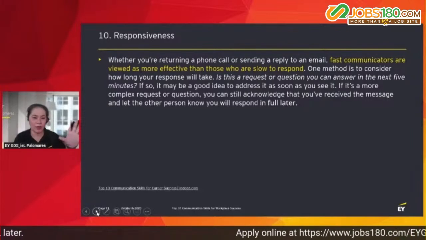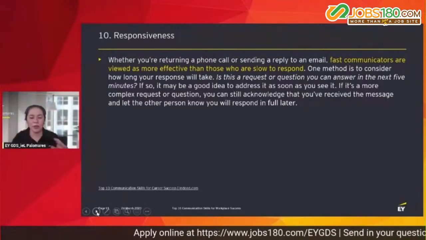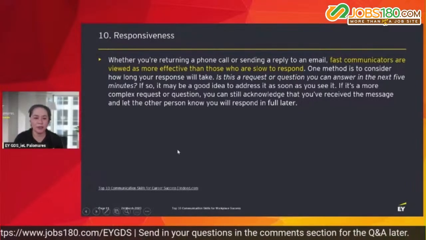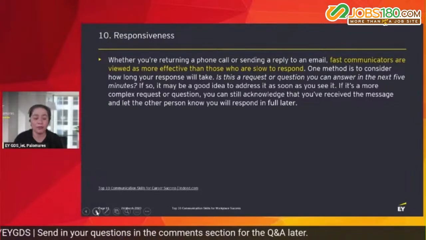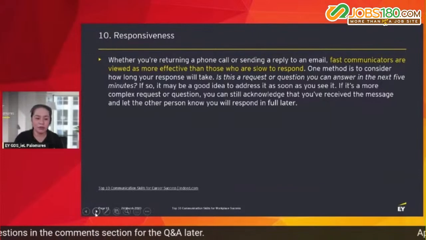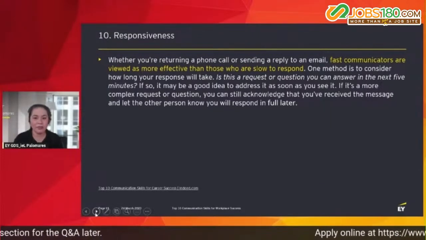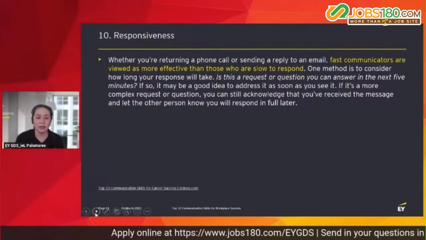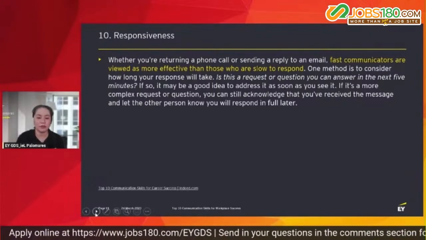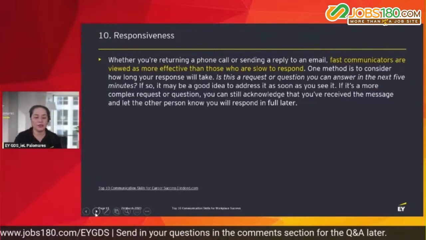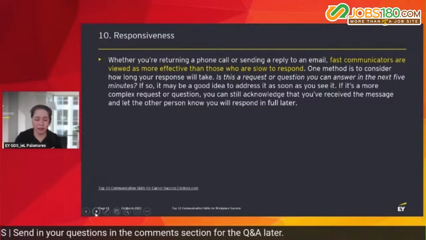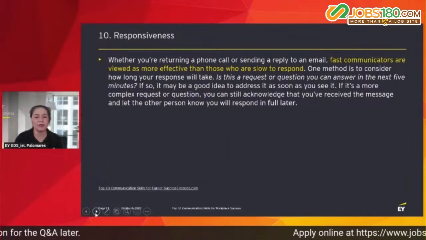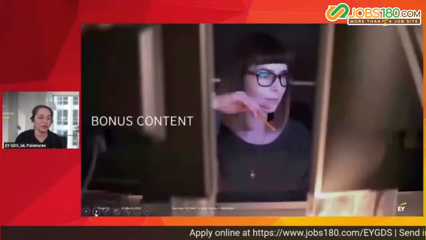Create folders for this department. These are the people. For this department, these are the people, so that you won't be confused if you're receiving hundreds of emails in a day. Okay, so and if you won't be able to respond at once, make sure to respond with, let's say, got your email, I'll be answering this in a few minutes or something, or in a day or two, something like that. So just make sure to address that you got the email, you got the message. Okay, so just acknowledge. Or if you're close enough with the person, you can DM them. You can send them like a message. Oh, I got your email. Just give me a few more hours to respond. Something like that. Okay, so just acknowledge that you received it.